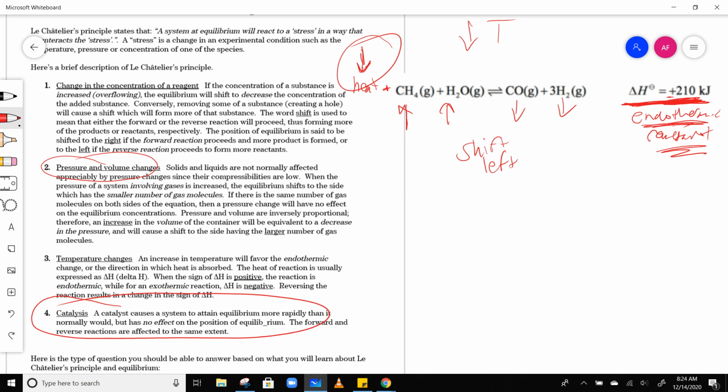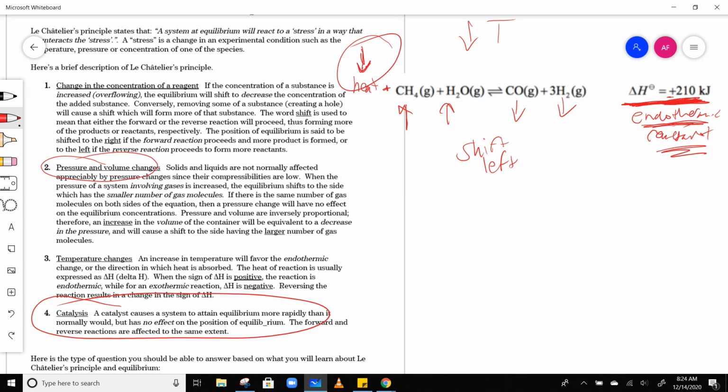So again, we have three things that really change or shift the equilibrium if we change the concentration. And technically, changing concentration doesn't change the equilibrium constant at all. The constant will stay the same, and that's why we get the shift, so as to keep the constant the same. If we change pressure, though, that does change the equilibrium constant, and that's why it shifts. Same thing for temperature. If temperature changes, we change the equilibrium constant, and that's why it shifts as well.